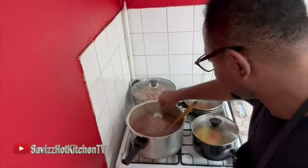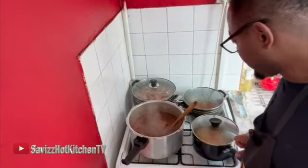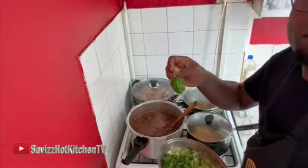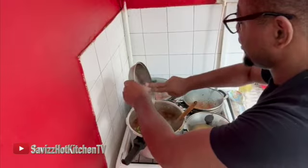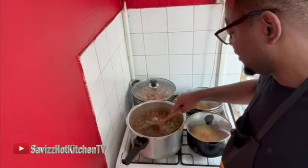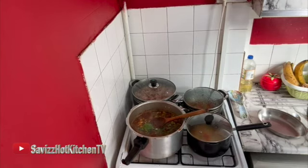So, all right, what I'm going to do now, at this point, I'm going to taste it and see if I need any salt. It can take a little more salt. But before I add any salt, I'm going to get this green pepper in there, along with some spring onion. We call it scallion. Just to enhance the flavor. It's already spicy, so I don't want any more spice. I'm just gonna add a little bit more salt.